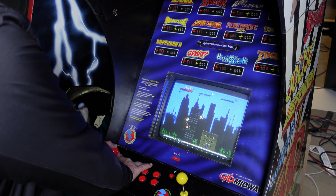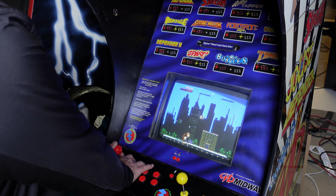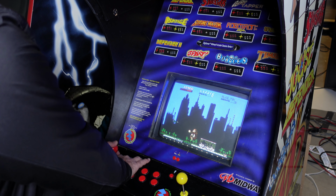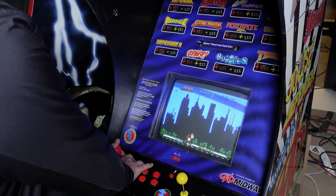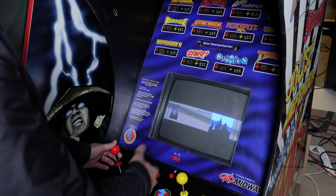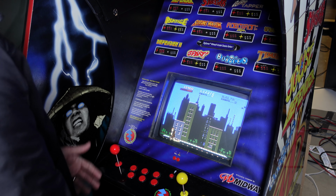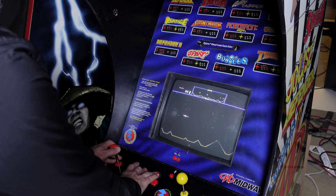But when you think about the buttons and the joysticks and the overall build quality, it makes me have a little bit of an appreciation for what Arcade1up has done. I'm by no means saying Arcade1up is amazing and without its flaws, because it definitely has a bunch of them. But it makes you appreciate that they did it a lot sturdier than this cabinet. The cabinet's pretty rickety, so yeah.